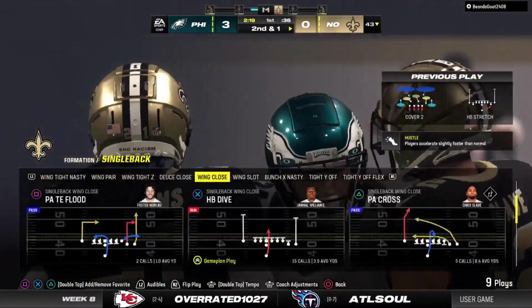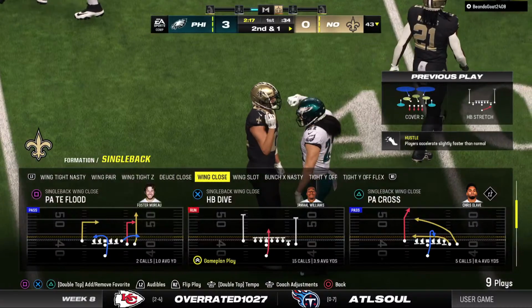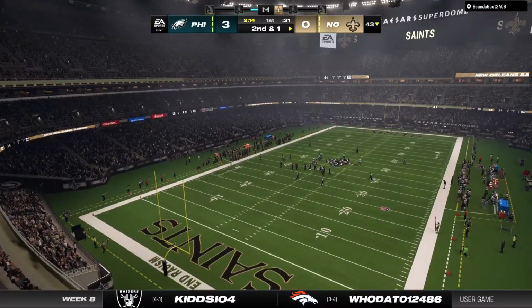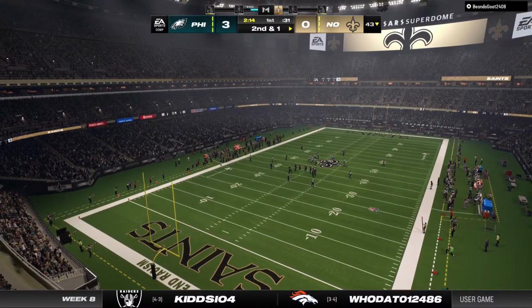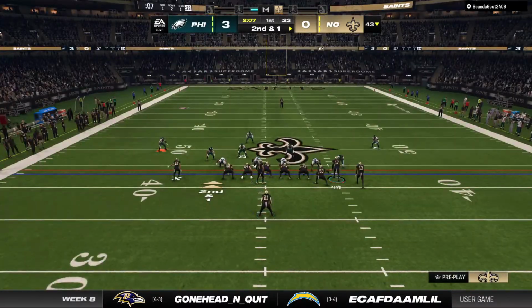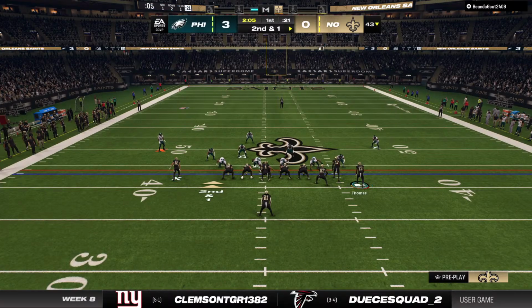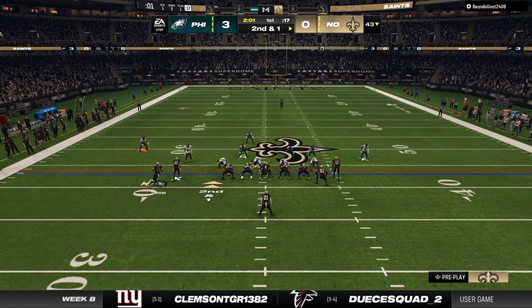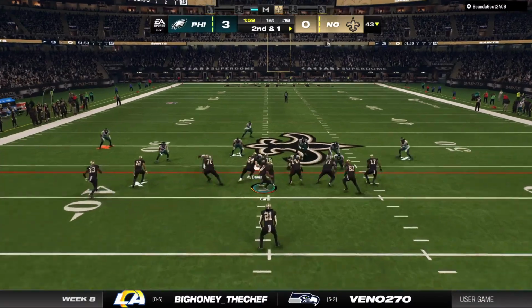A nice run there, 9 yards, and it'll be second down. Now, look, that wasn't a huge gain, but those are the types of carries I think they were missing in their loss last week. They couldn't get him going on the ground. Did you get the same feeling I did during our meetings, that they kind of regretted that he didn't touch the ball? Absolutely. You know, hey, he should have touched it more last week. They weren't going to make that same mistake, and they've taken care of that early.